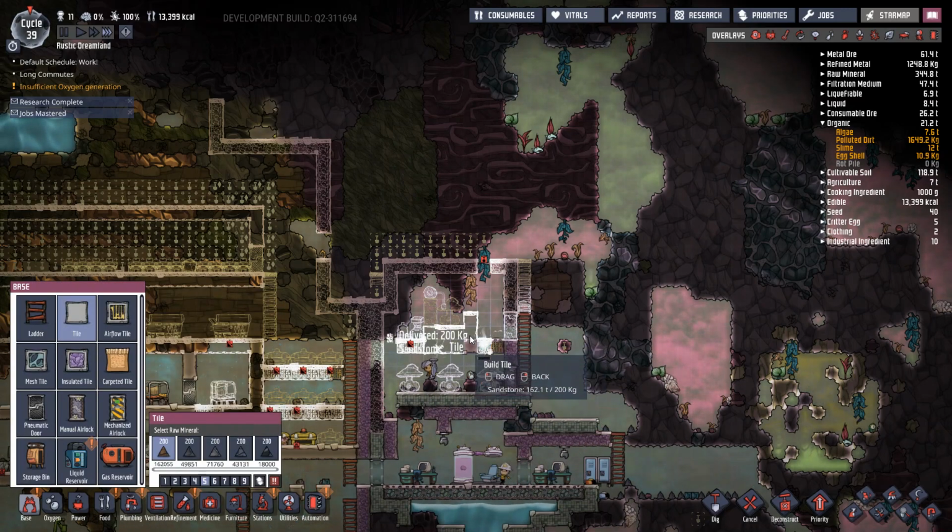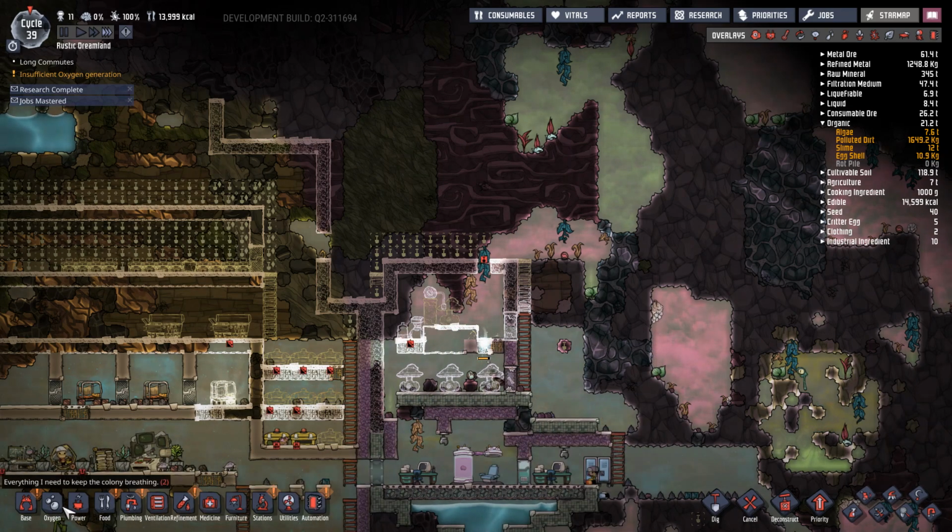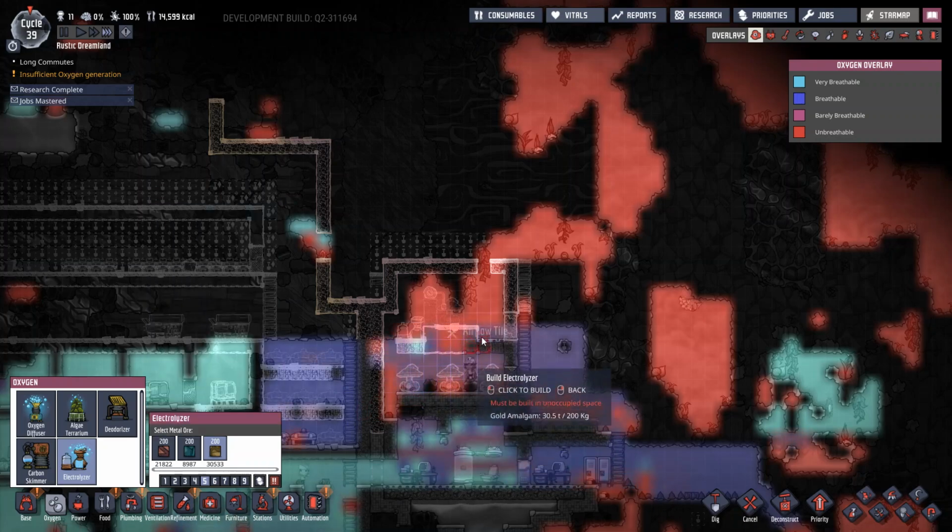Now we've cleared out a few plants. Oops, we can put a derpy thing in. We can put in some more blueprints, such as the other electrolyzer we need.